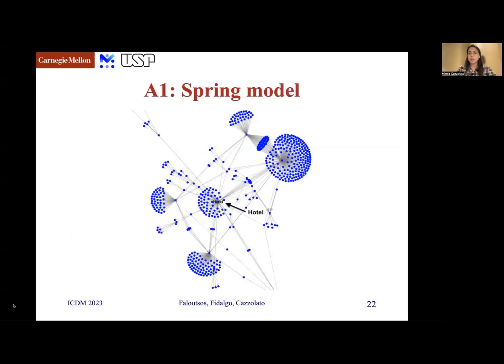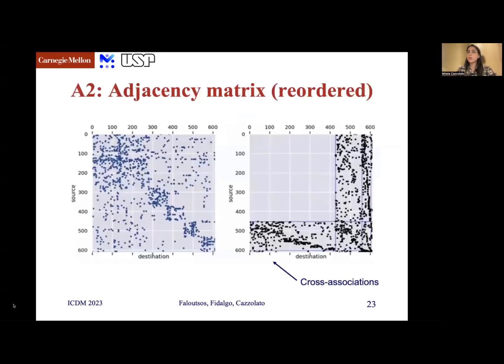So the first visualization option is the spring model, where we can visualize, for example, an egonet of a set of selected points. And we can see how this egonet is composed with these selected nodes. From the egonet, we can generate the corresponding adjacency matrix, which is on the left here. And also for this option, we can generate the cross associations between these nodes, showing dense blocks that might exist in the network, for example, a lockstep behavior in our selected data and so on.